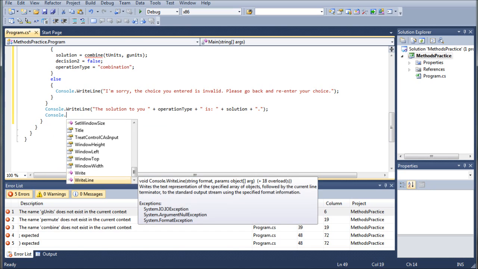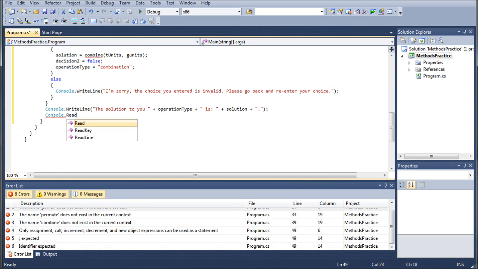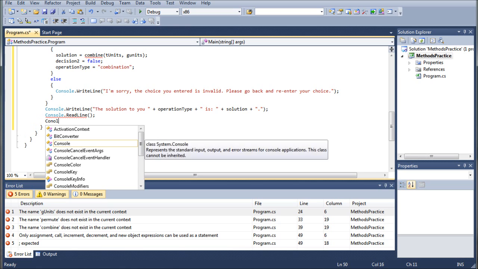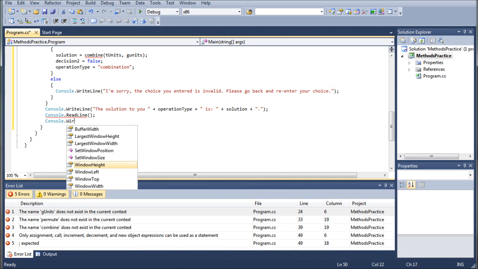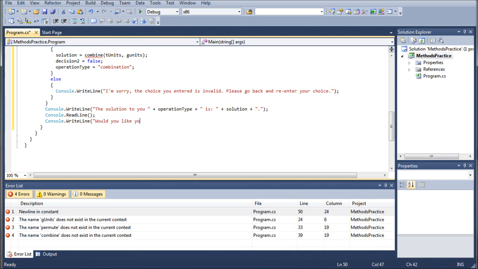And now we're going to ask them if they want to continue on and do a second iteration of this program. Read line, and then console.writeLine, would you like to run this program again?